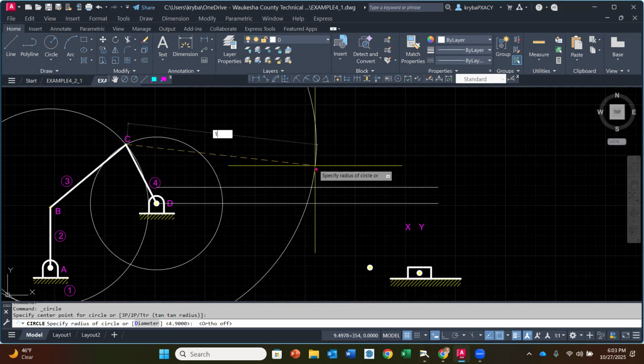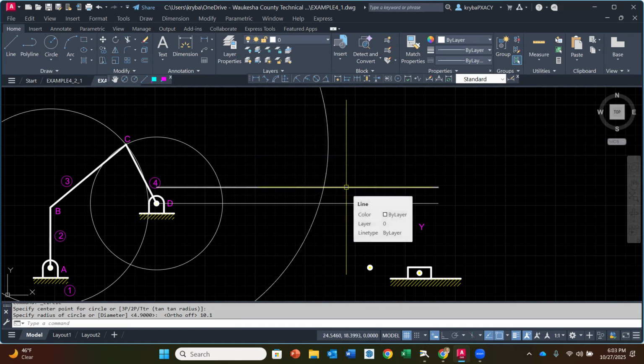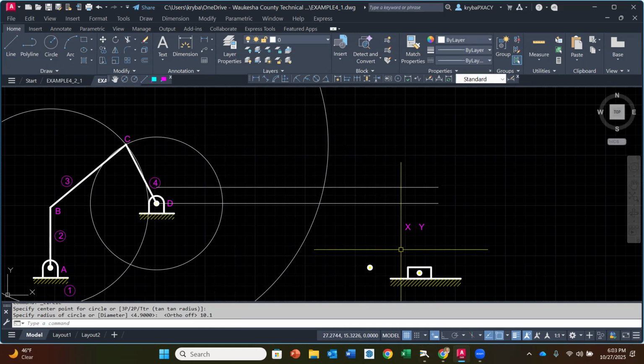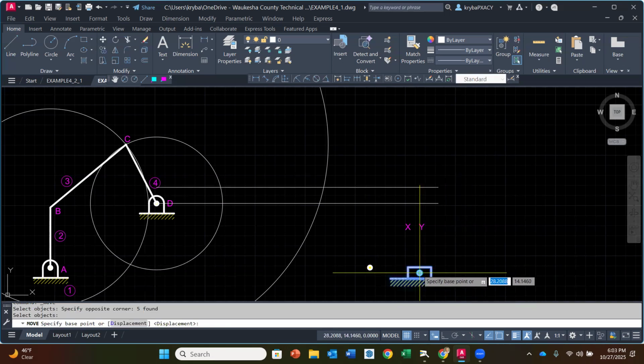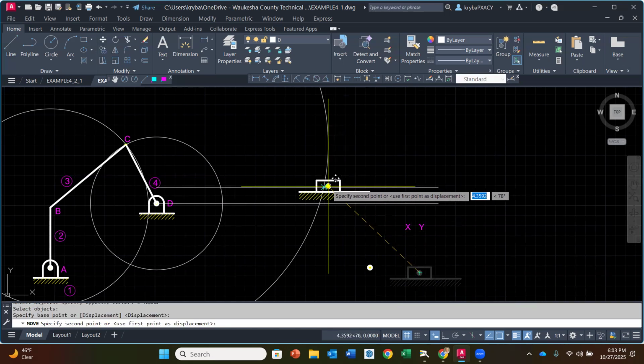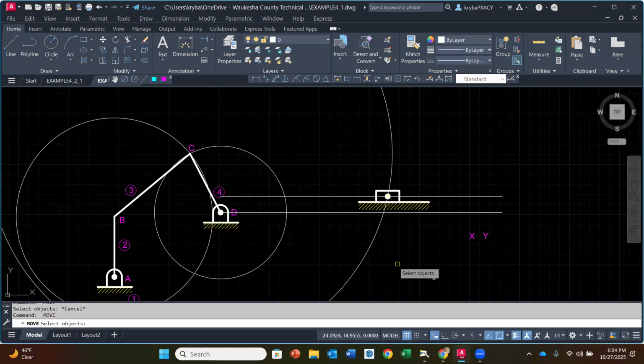This distance is going to be 10.1 inches for the radius. So now I have an intersection with the upper line, which is my line of action, the 0.8 up, and at that point is where I'm going to move my slider. So the center of the slider goes up to the intersection we just created.